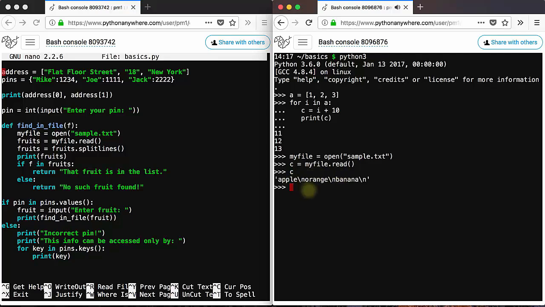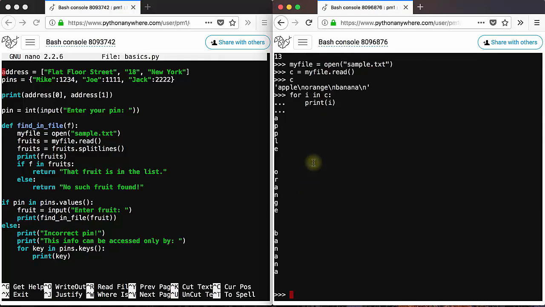If we iterate through that for now, for i in c, print i, what we get is the string items one by one, because the items of the strings are characters. But we don't want that in this case. We want to print out the words one by one, not the characters.